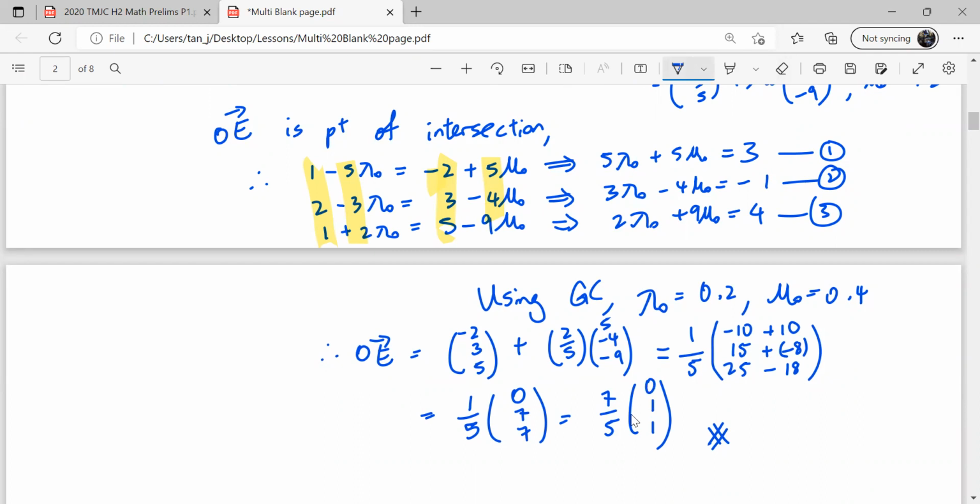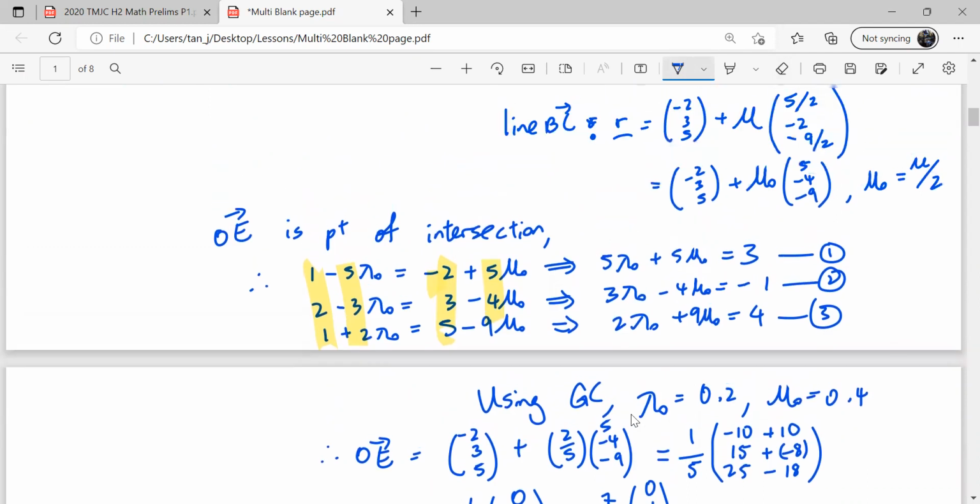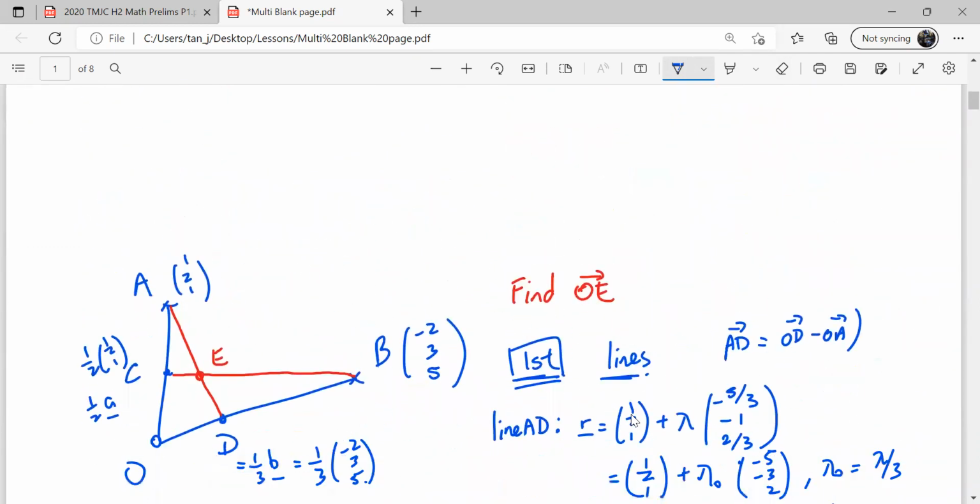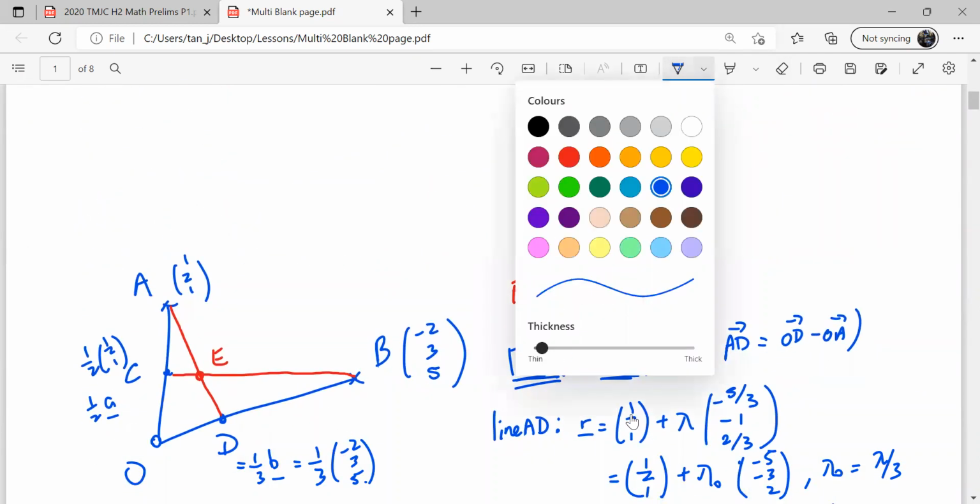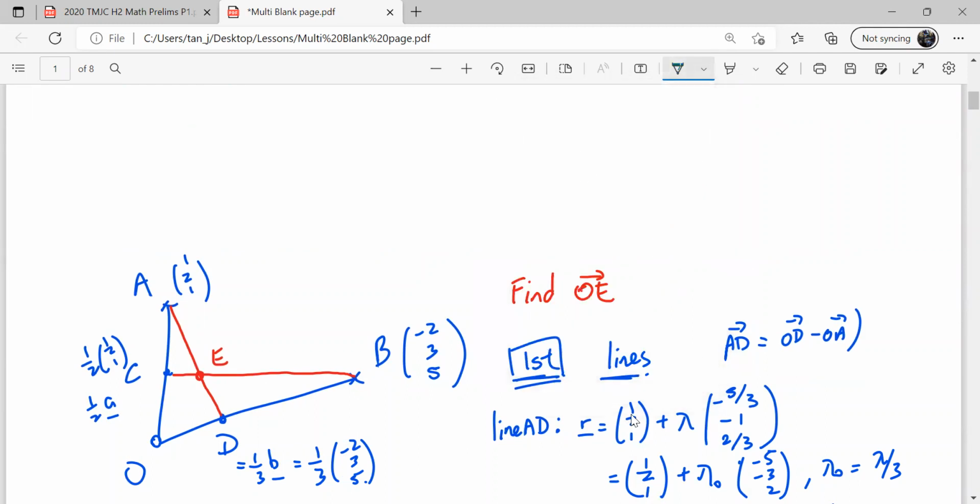Okay, now method 2. Lucky I did it halfway down, so I've got space above. So now I use green color to show you method 2. Both methods are important because they can ask you to use either method. The second method is by using the ratio theorem, which means you don't know vector lines. It's possible, for those J1s who haven't learned everything, for them to be tested when they haven't learned vectors too.